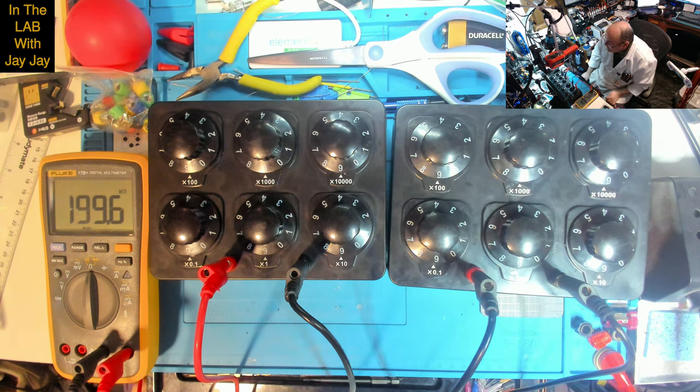Fair enough. So using them together, this is the maximum resistance I could get. About 200K. There you go. So disappointing. You can't even get up into the 1 mega ohm range. It's well short of that, isn't it? So, yeah, okay, cool.